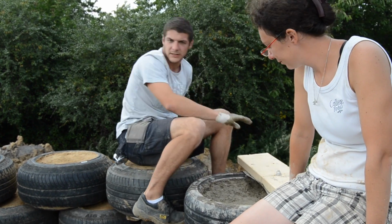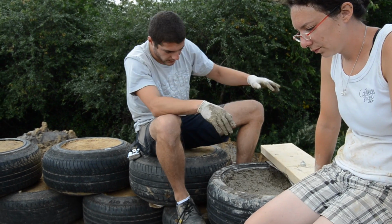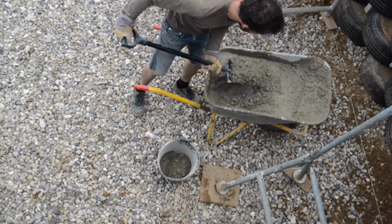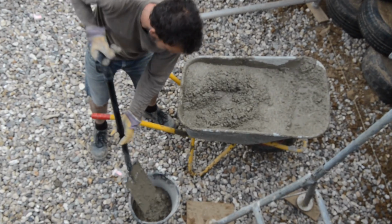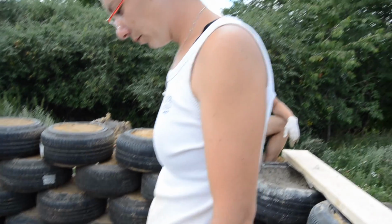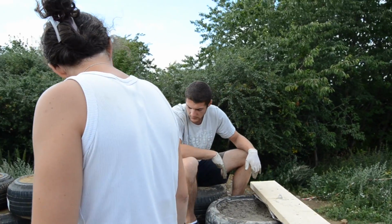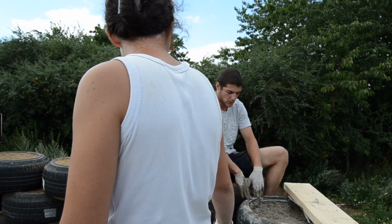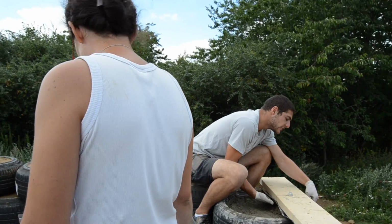Let's start with 1 bucket. We'll see how it goes. The rim is full now as well. Well, as far as I could reach, it is.